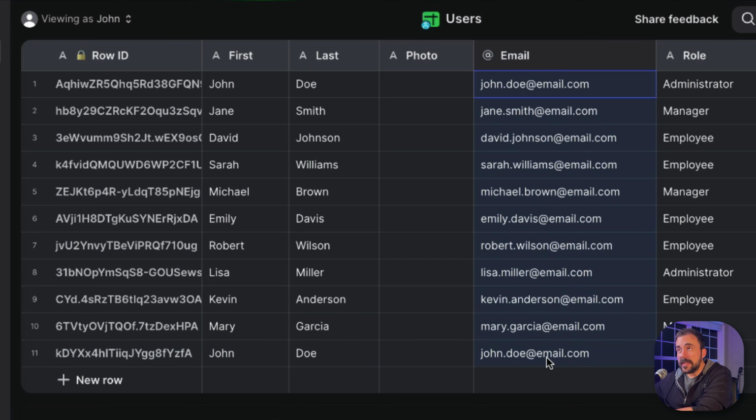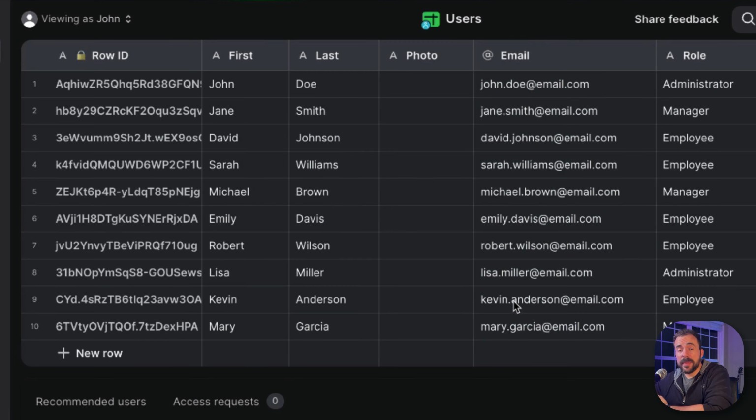Okay, this also means that the email addresses are case sensitive. So if I pre-populate my list of users with capital letters like this, maybe that's how my company spells them out, right? Then if John Doe signs in with lowercase letters, it's going to recognize him as this record and not this record. So one best practice with Glide is to make sure that your email addresses are always lowercase.